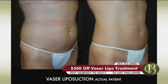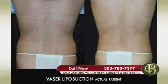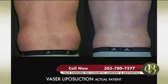And recovery, what's the recovery like? There will be swelling for 2 weeks after the procedure. That swelling will then go down over the next 2 to 4 weeks. And most people are back to full activity, strenuous activity within 2 weeks. That's great. Well, I think most of our patients, if they have it on Friday, they're usually back to work on either Monday or Tuesday. Right, but not doing anything too strenuous for a couple weeks, right? Shouldn't be doing anything strenuous at work, I don't think. Otherwise, it's just work.